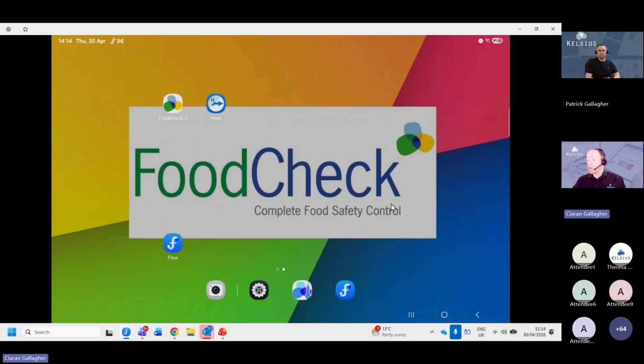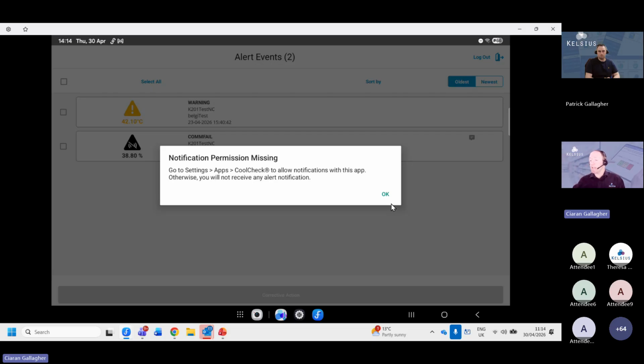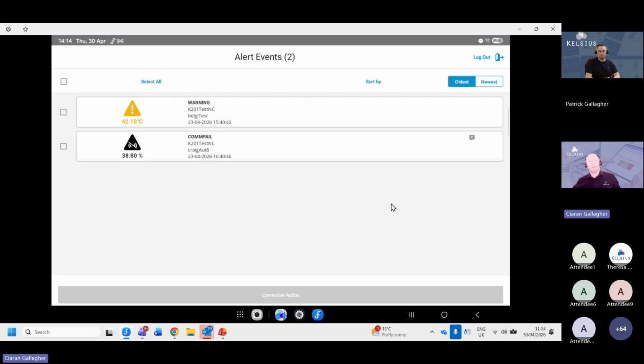So now we're going to jump back to the app once we've alerted it. In real time, if you picture this, these alerts have just come through, so we need to action them. So if you're walking around doing your daily activities in the lab or in the kitchen, you receive your alert on your phone or it comes through on the tablet. We look at our alert, and then we go and we can action it there and then.